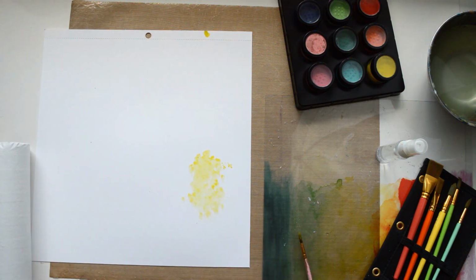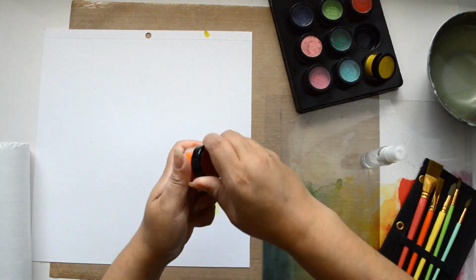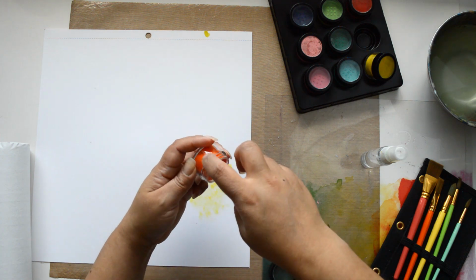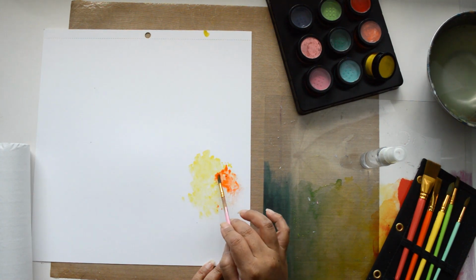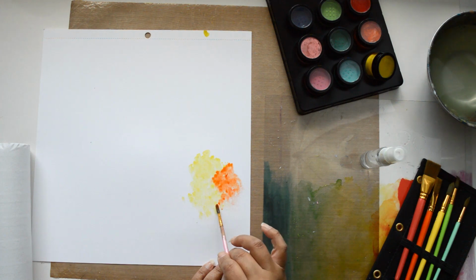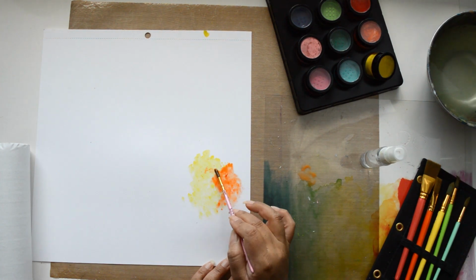So all you have to do is mix a little bit of water to reconstitute it, and then you're gonna have watercolor. Or you can literally shake it on top of your page, and you're gonna need just a tiny little bit, because these are really highly pigmented. Now they are a little bit on the granulated side, but if you add water, it's gonna dilute. So you're gonna see that all I did is add a little bit of water on my page. I added the pigment, and then I'm just gonna mix it together.